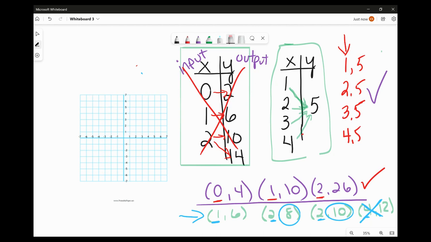Okay, and the most common non-function thing that we see is a vertical line. Okay, it's linear, but it's not a function. And you'll notice when I do the vertical line test, notice how many points it's hitting. So that is not a function. And that's how we determine if something is a function or not, if every input can only have one output.